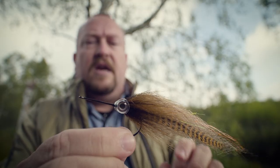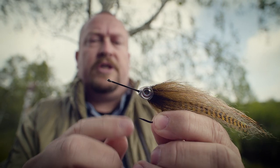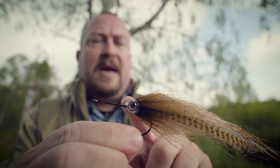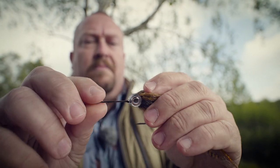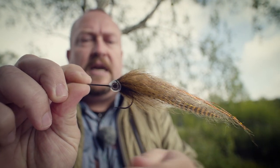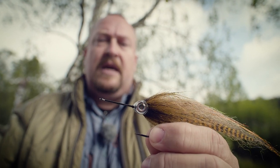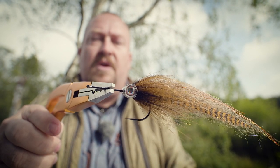Even though I tie all my hook flies on long shank hooks like this one, there are two good reasons for tying the flies on the back part of the hook like this one. The first is that it gives you much less fouling on the hook like this, and the second one is that it's much easier to release the pike simply by grabbing this naked part of the hook shank with your pliers.